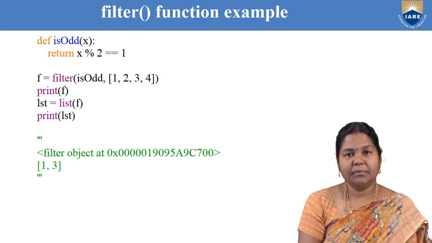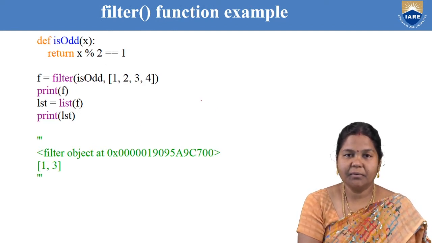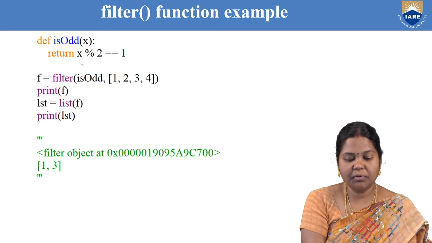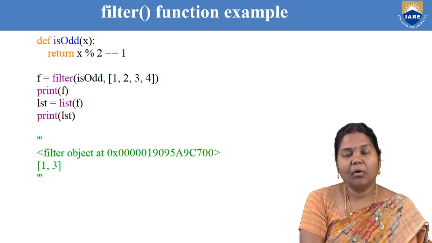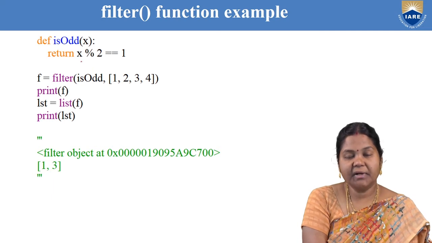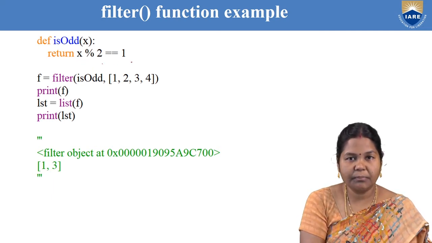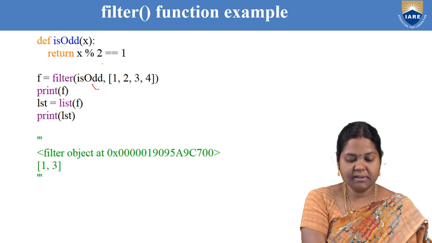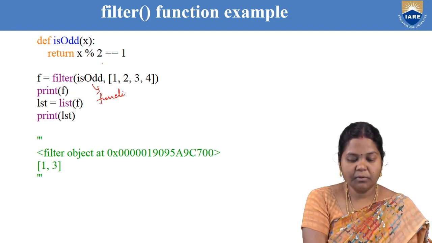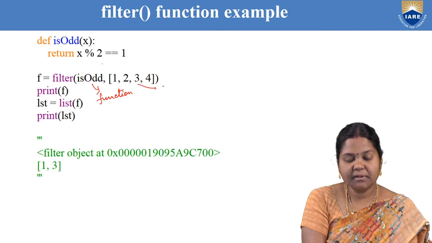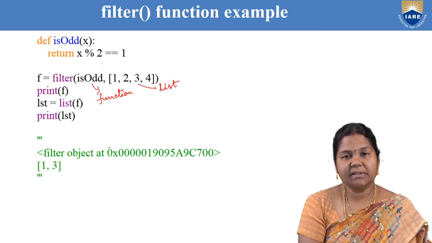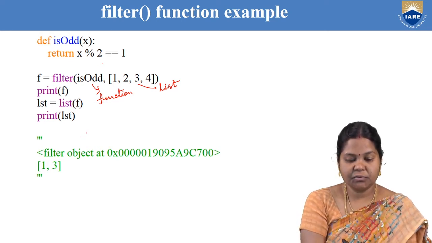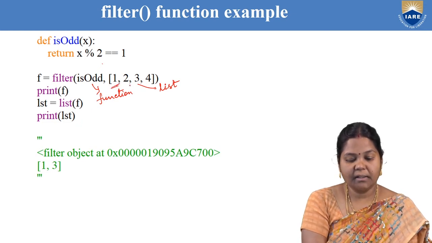Now let us see examples one by one. The first example is where we have defined our own user defined function, checking whether a number is odd or not. Definition is odd, you are passing a number x, and we are returning if x modulus 2 is equal to 1, then that odd number will be returned. Here we are applying this function is odd, which we have defined. This function will be checked on this iterable, that is, we are providing a list. The function will filter out which are the odd numbers from this particular list. So you can see here 1 is the odd number, then 3 is the odd number.